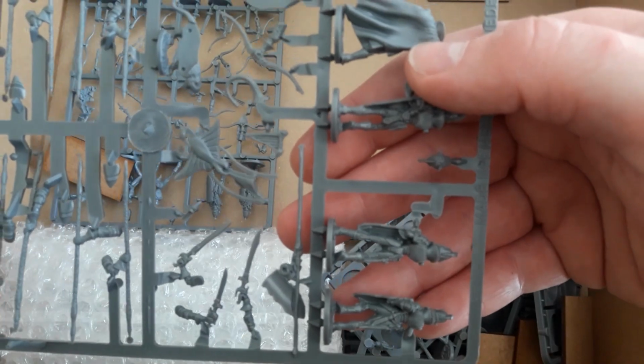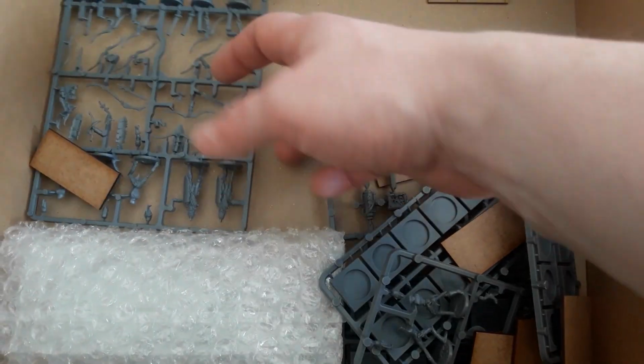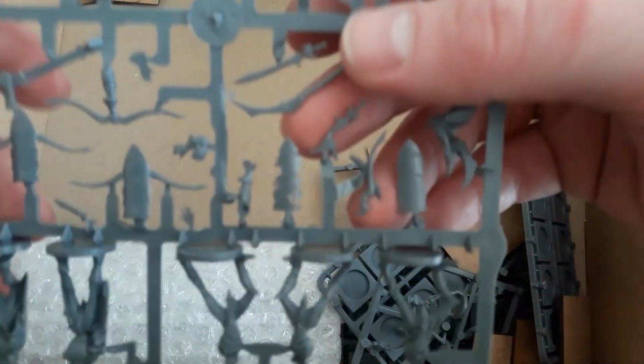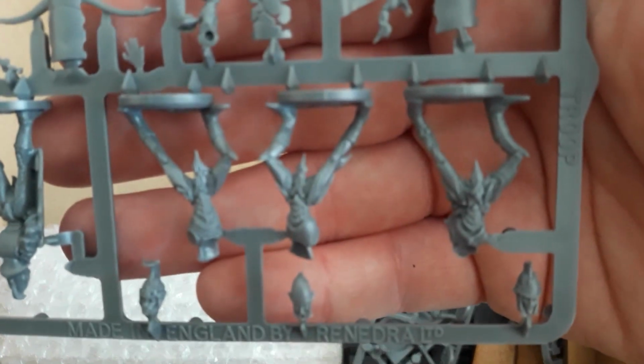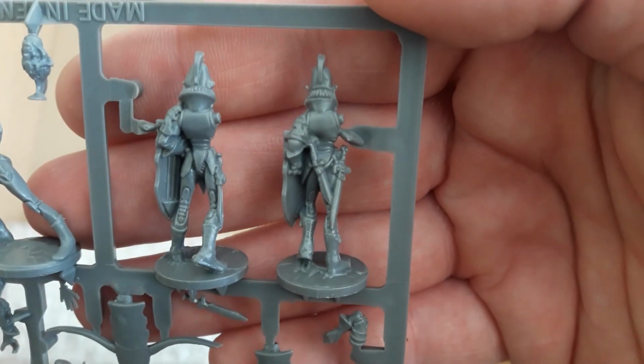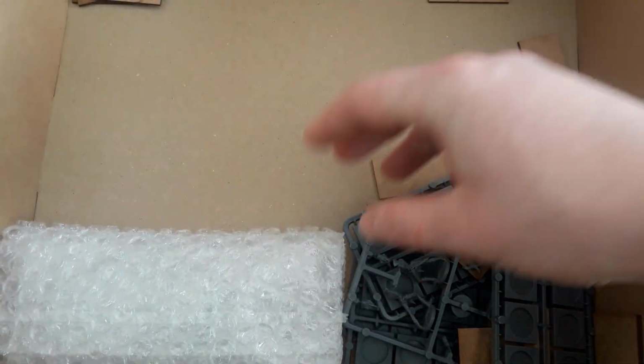A couple of those, obviously. We've seen this before. You just get a whole bunch of... You really do get a lot in this. I mean, this is the big army, so... This sprue that we've seen is the Infantry Sprue, obviously, that is repeated in here several times. Give you a shot of the back of the guys there. Another Ballista.